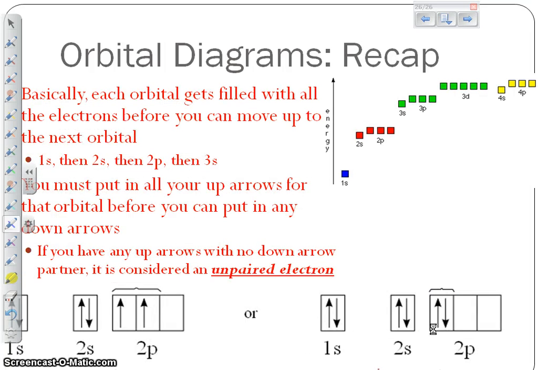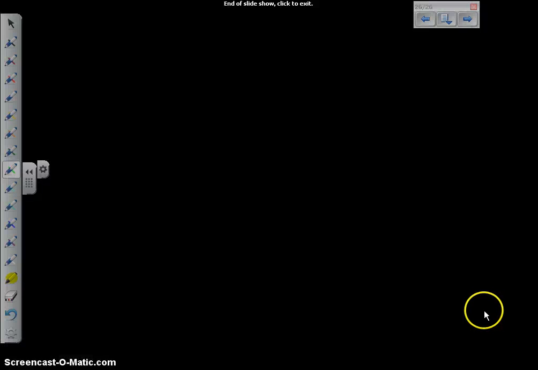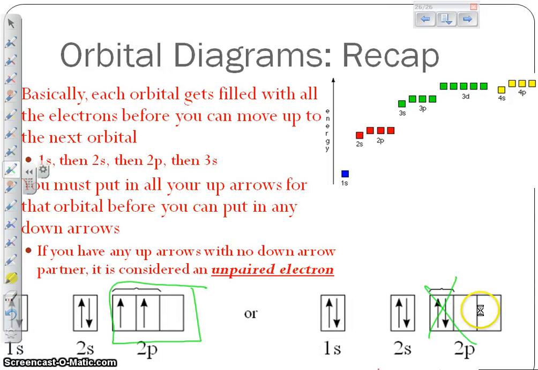And so if we go through and practice this, this is how your 2p block should look if you only have 6 electrons. This is incorrect. You will not have them double up until every single portion of that orbital happens to have at least 1 up arrow in it. Okay, and we'll hopefully practice those a little bit more in class. If you got any questions, we can talk about those. But that at least gives you a basic idea of what's going on for your orbital diagrams.